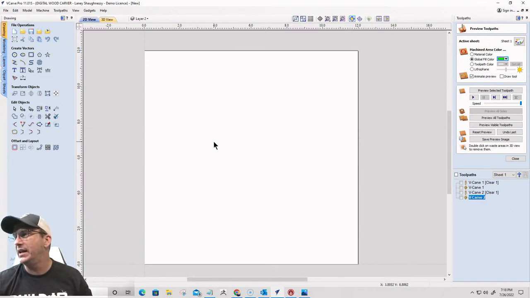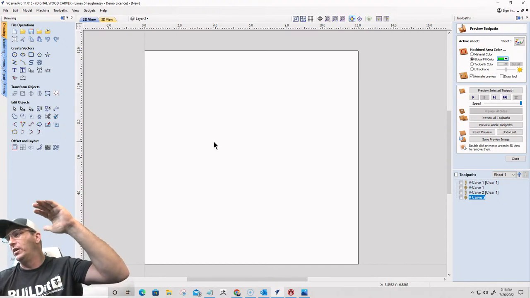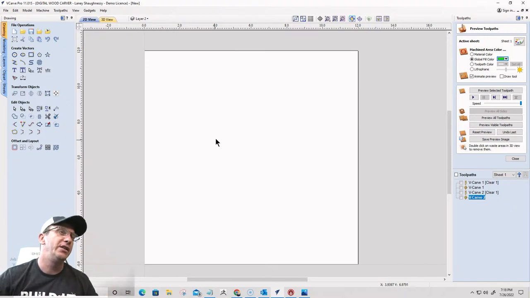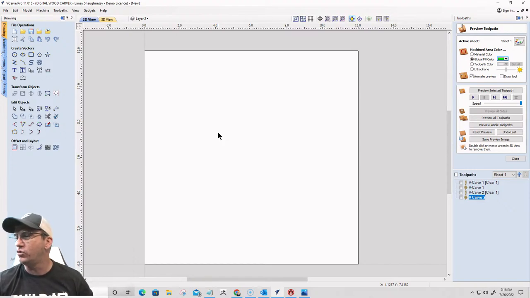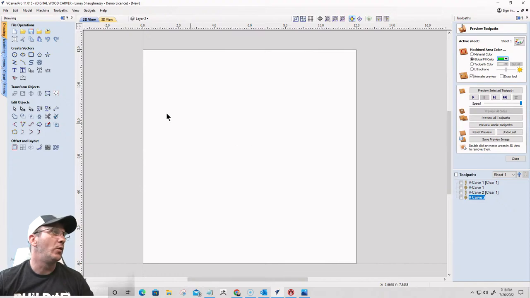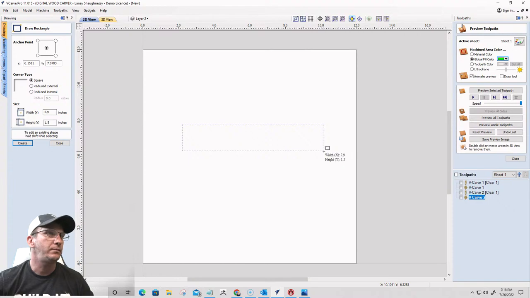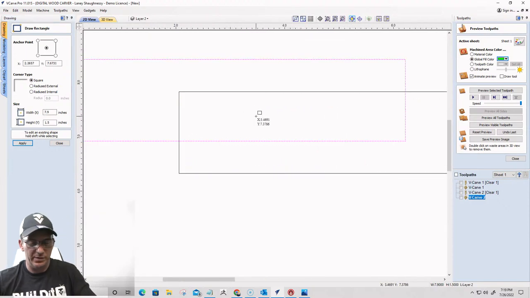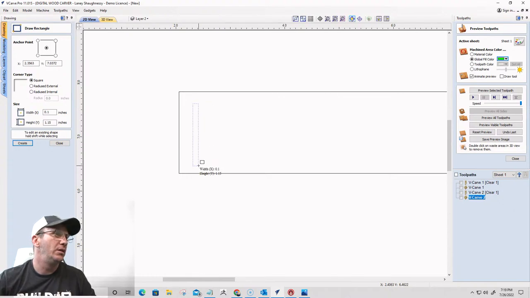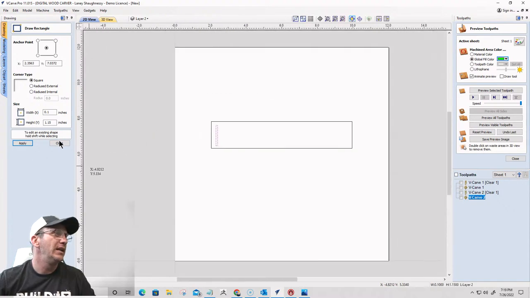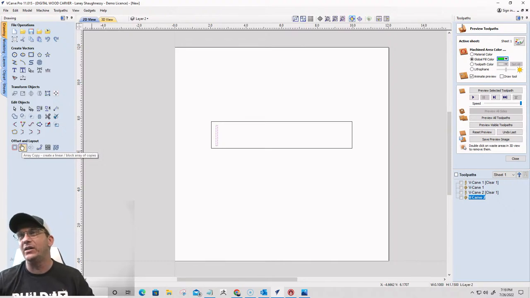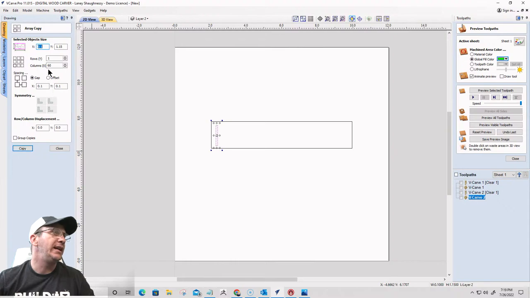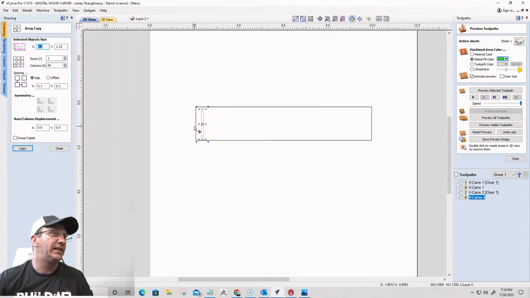We're going to do almost like a sun coming up over a bridge, kind of a horizon, sun rising over the horizon of a bridge. And we're going to see how we can quickly and easily draw something like that up. So for this, we're going to start off with a rectangle. And I'll go ahead and get that rectangle centered there. We're going to draw some smaller rectangles as well. Something about like that. And I'm going to use the array tool and the offset and layout tools down here at the left. I'm going to use the array copy tool, and I'm going to make an array of these little rectangles that I have selected there.